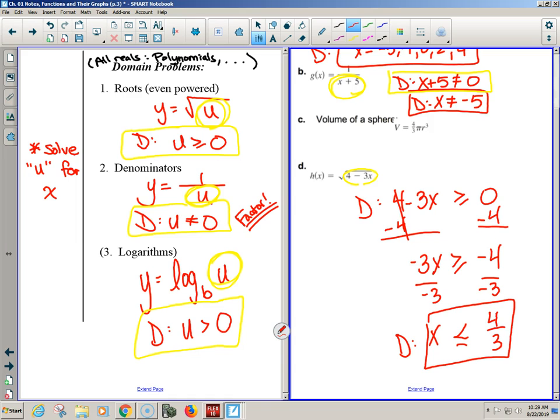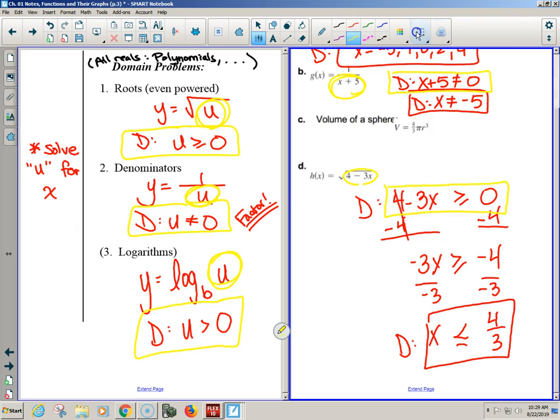It's no big deal. In inequality, we can't just go flipping around things, interchanging the sides, because this is important. This quantity needs to be greater than or equal to that quantity. Do you see how we could have added the 3x, and if we did, positive x could have been alone after dividing by 3, but what would the inequality have been doing? Flipping. Yeah. So can you subtract the 4 and divide by a negative 3? Yes, but only as long as you remember to flip the inequality whenever you multiply or divide by what kind of value? A negative. Here was my clue. I didn't box it. U greater than or equal to 0. How are we doing? Good. Awesome.